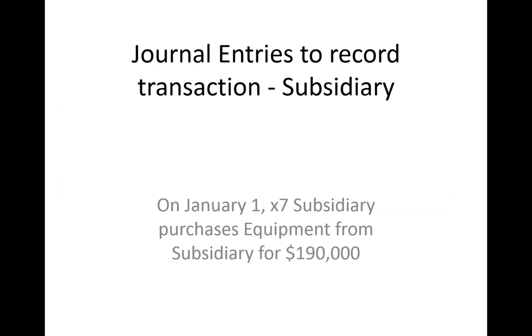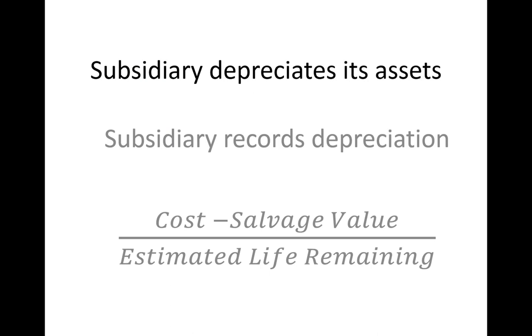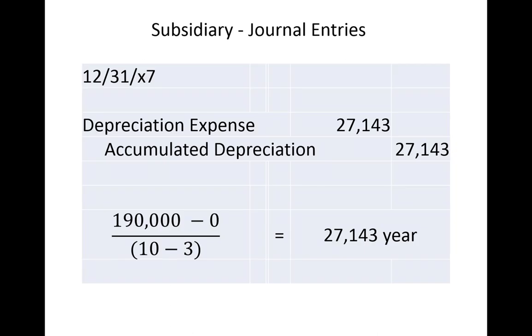And we're going to jump to the subsidiary side of the accounting now, because this is where depreciation will kick in. The sub purchases the equipment for $190. So on the sub side, they would do the following: debit equipment, credit cash for $190. Now you know this already, that if someone buys an asset, they're entitled to depreciate it. And we're going to use straight line depreciation as well, so it'll still be the same formula. So the sub will, during the course of the year, depreciate this asset.